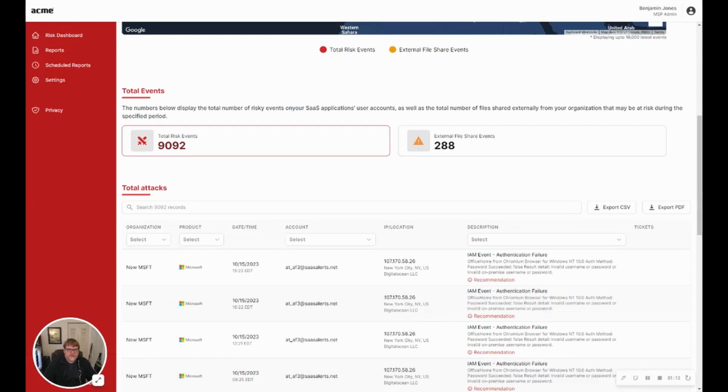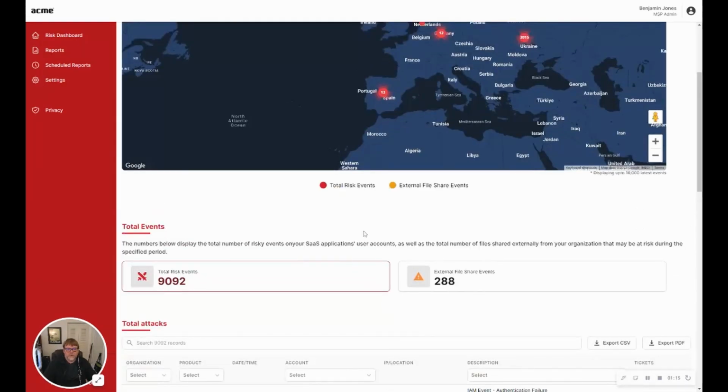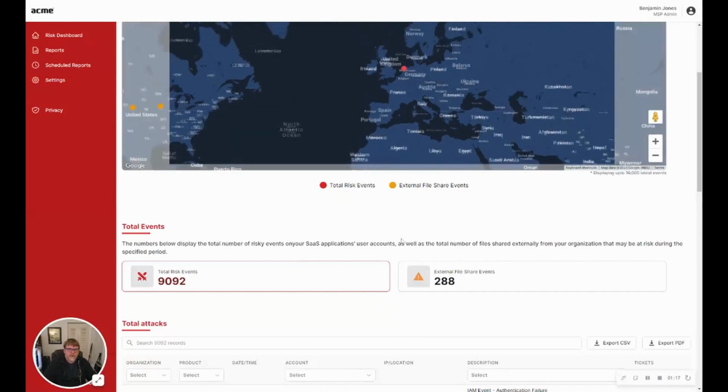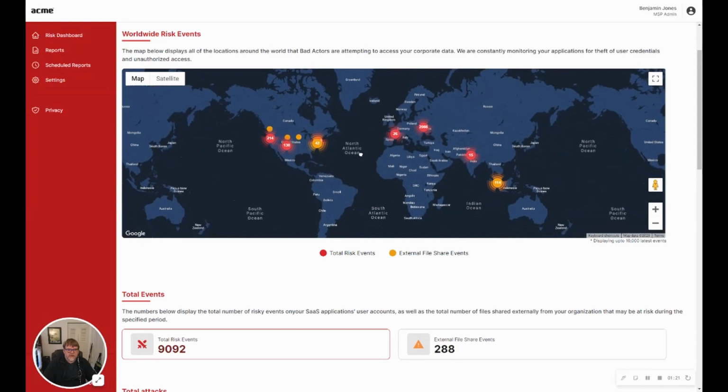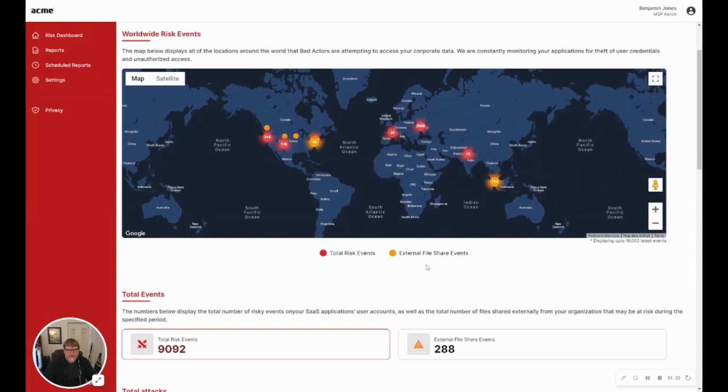But just showing them the last 30 days will show them the importance of their account security and will really reinforce your statement of you're not too small to be hacked. I hope this really helps you get MFA pushed out, get a strong password policy in place, and helps you to really secure your clients.